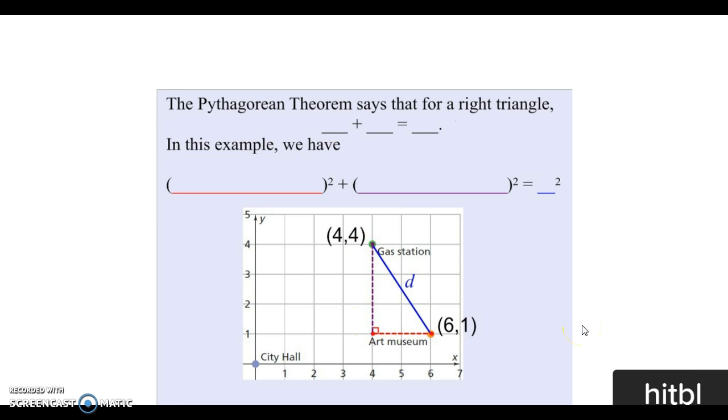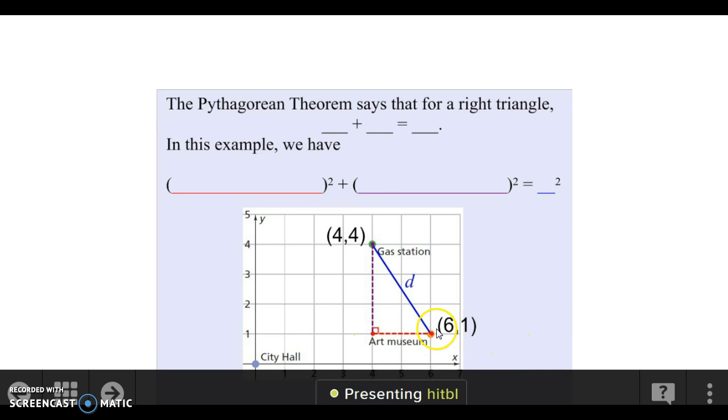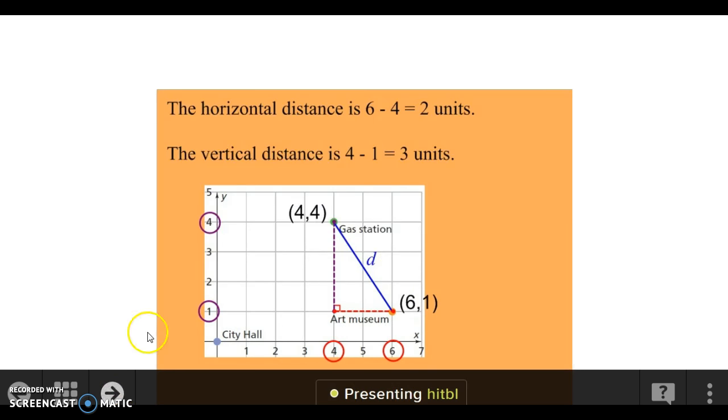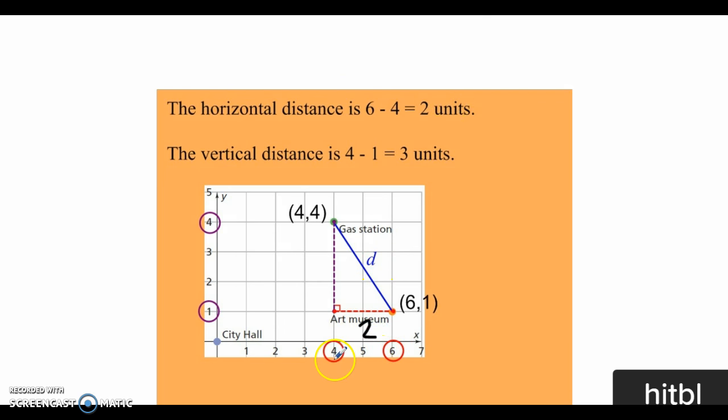And I want you to recognize that our coordinate points can actually help us find those horizontal and vertical distances. So if we look here, we had 6 and 4 as our x values. So 6 minus 4, that actually gave us our 2 value. We took 6 minus 4. And if we look at our y coordinates, we had a 1 and we had 4. If we subtract 4 minus 1, we get 3 here. We get our y value. Okay, so yes, we could always go and count the spaces, but also be recognizing how we can use our coordinate points for those as well.